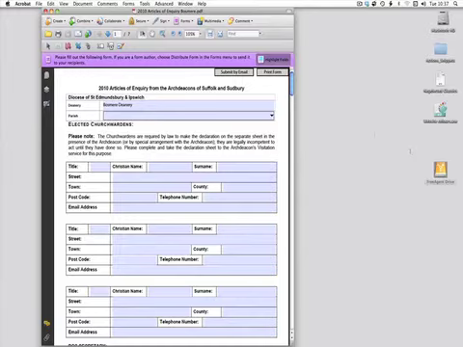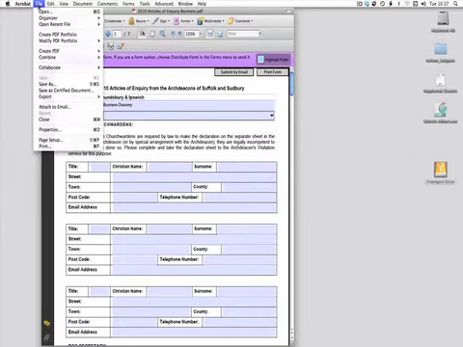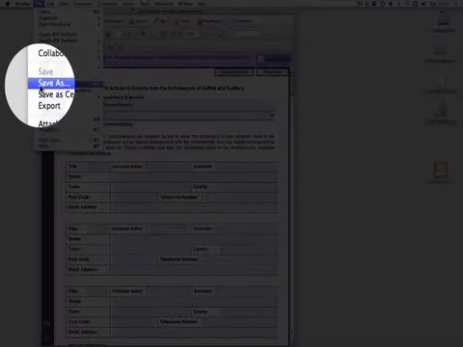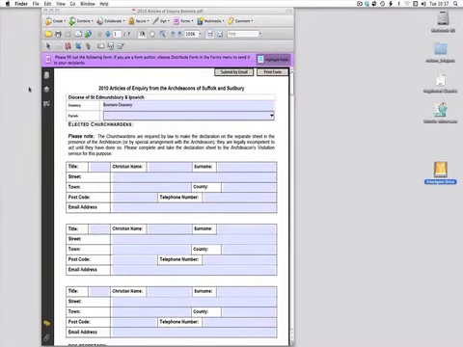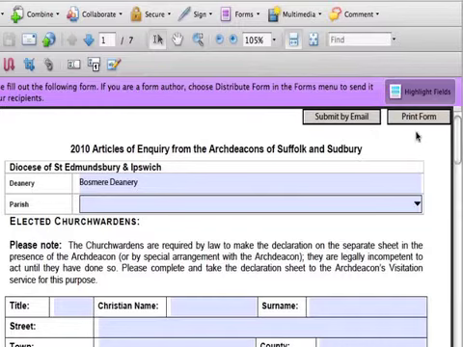The very first thing you'll probably want to do is to go to the file menu and save the form away to your hard disk. The chances of you being able to complete this in one sitting are slim, so you may well want to come back to it time and time again, and if you've saved it to your hard disk, that shouldn't be a problem. We'll come back to these two buttons at the top of the form a little later on.